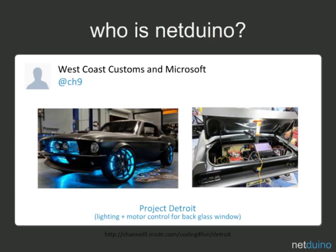Speaking of wheeled things, I don't know if you saw West Coast Customs. There was an episode on TV, I think it was last week or the week before. Microsoft took a Mustang. They actually took the body of an old Mustang, put it on a brand new Mustang's base, and then they put all kinds of technology inside of it. In the front dashboard, they put a Windows, I believe it was a Windows 8 tablet, and it had the display of the odometer and the speedometer and all the instruments of a modern Mustang, but you could swipe it to the left and it would show you the retro one. Then you could swipe it again and it used the Metro theme that Windows 8 and the Windows phones use.